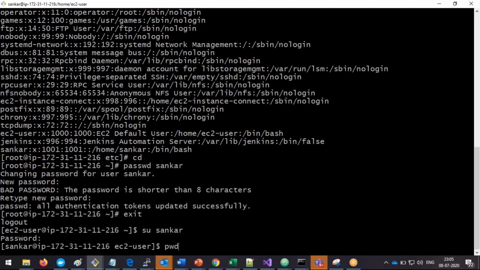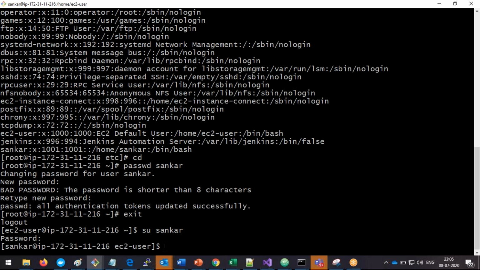Hi Shankar, one question. When creating a user, will we be directly going to the passwd file and creating a new user there itself? We don't require to go to the file, Rajesh. To create a user, simply use the command, that's it. I'm going to show you where the information will be saved.